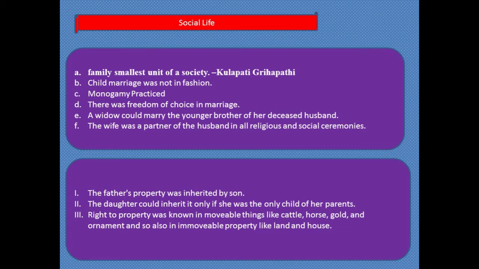And if you look at one more liberal aspect here, father's property was usually inherited by the son. But during the early Vedic period, even the daughter also had rights on that property. So this was a liberal kind of scenario that existed in the times of early Vedic period. Properties such as cattle, horses, gold, and ornaments reflected the status of a person in society. Land and a house enhanced his position further.